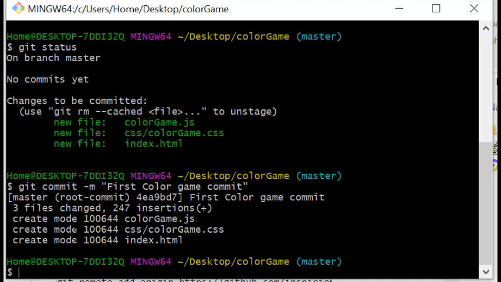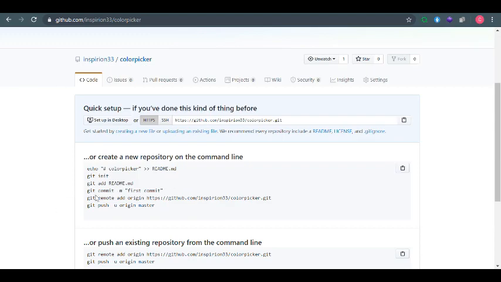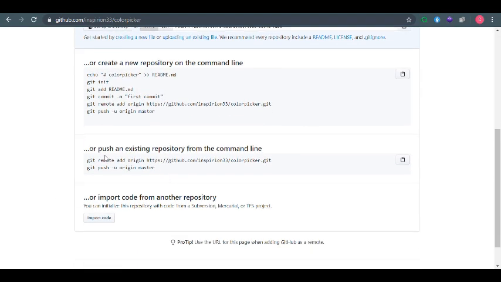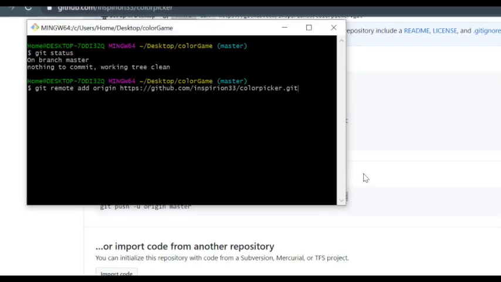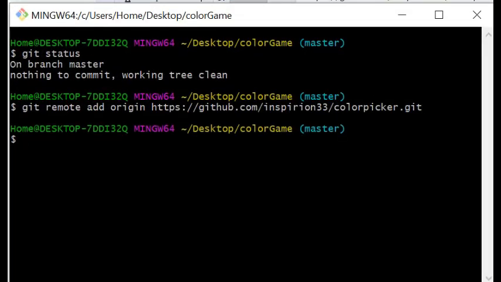And once we have this set up, the next step is to push our repository to GitHub. Now, if we head over to where we created our repository, you can see this, push an existing repository from the command line. So we're going to take this first code here. The next step is to upload all our files to our GitHub repository.